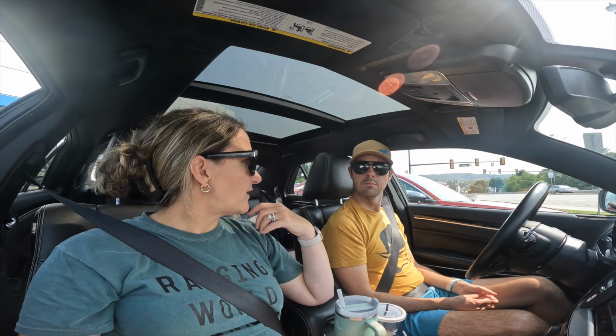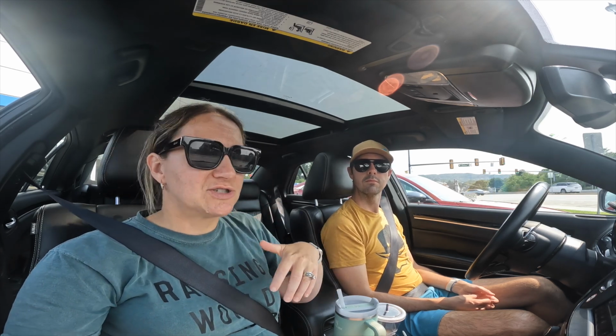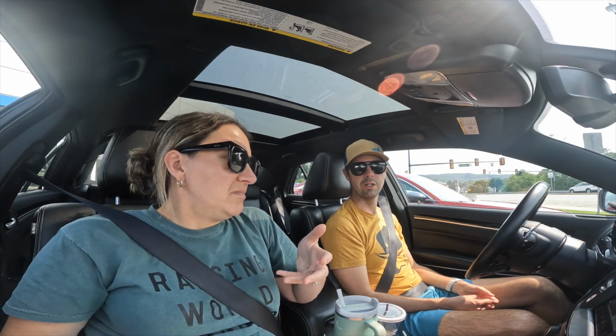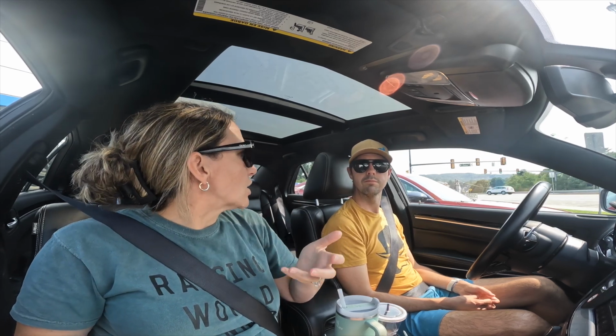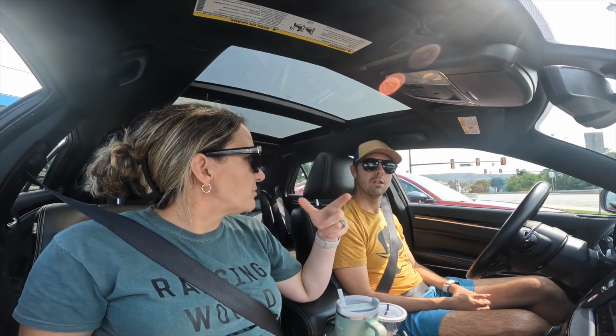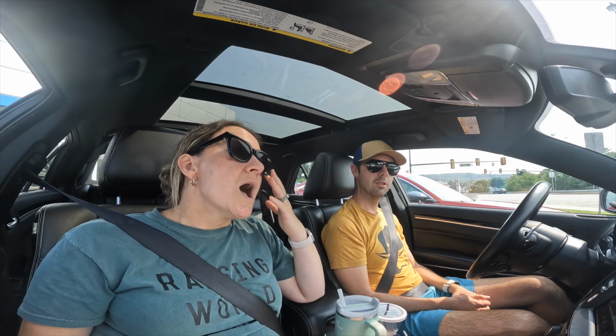The seats felt nice and comfortable. Granted, it was the world's shortest test drive, so I don't know how comfortable I would be after 2 hours in the car. But we're not going to be doing that anyway. But you could. That car could go to grandma's. The point is we don't need to put as many miles on the Rivian as we've been putting on it with the next car.